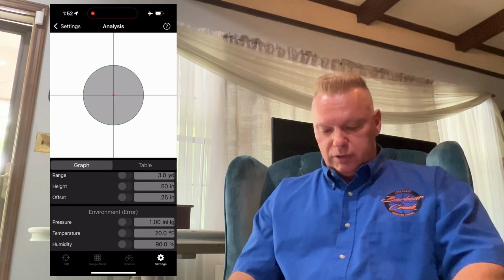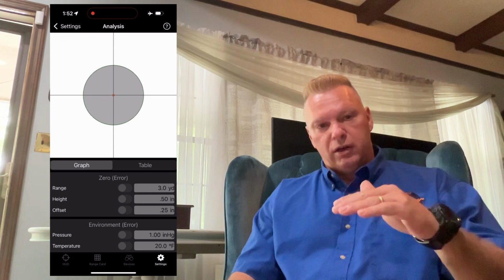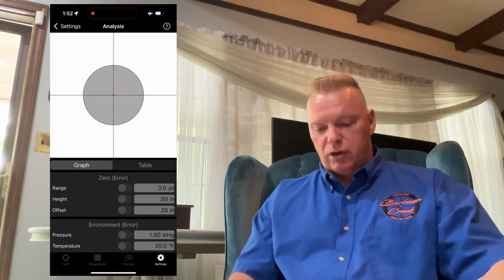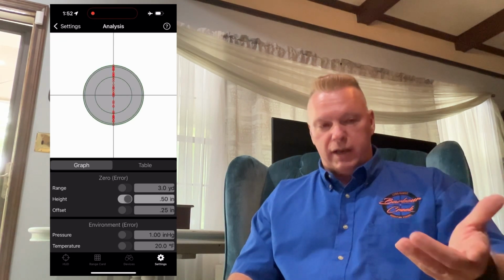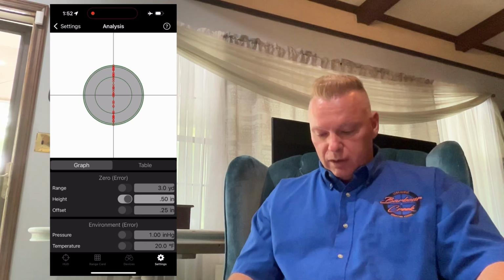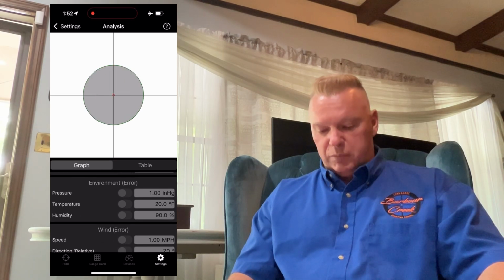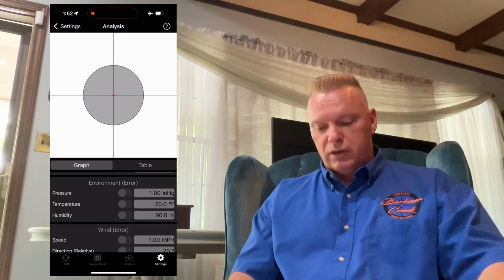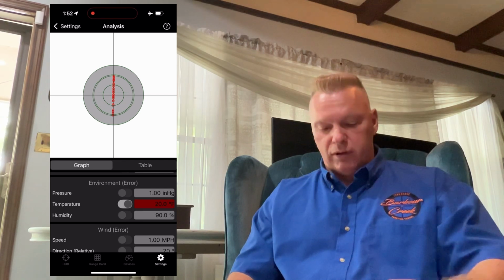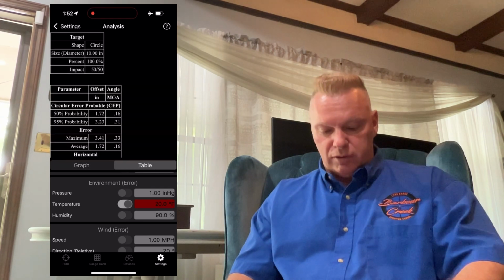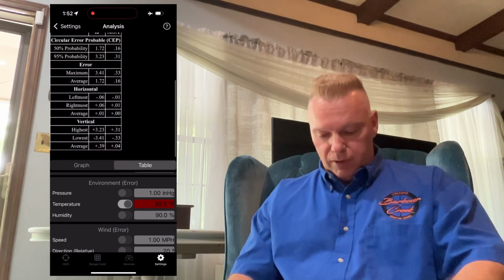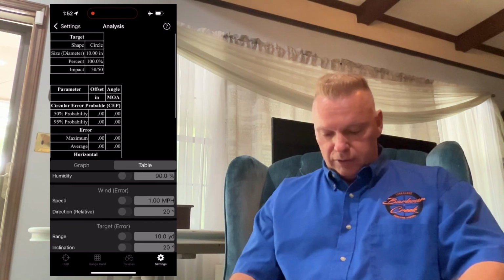Going back up, let's say we zeroed the gun, but our gun doesn't have a perfect zero. It's a 1/2 inch off, and you can see we're right at the end of the plate. And moving down, let's say the temperature is 20 degrees different. You can see the error we have here. Again, you can go to the table and see the error. All right. Let me turn that off and scrolling down.